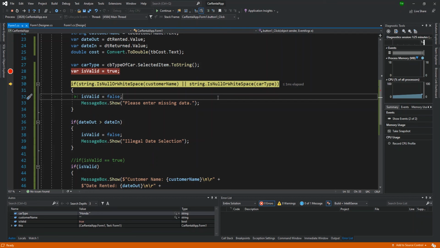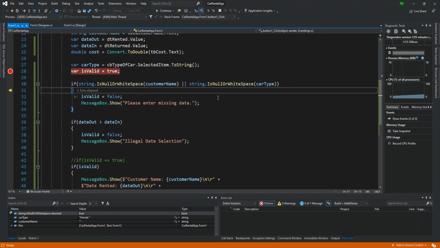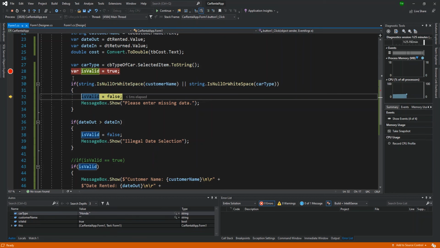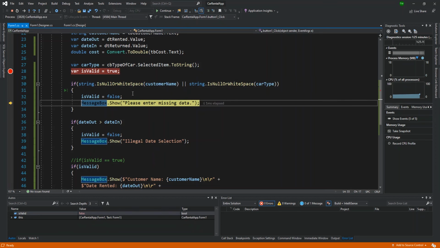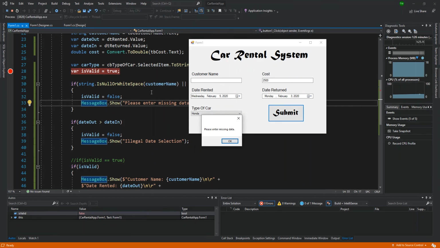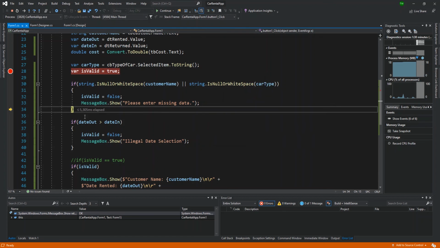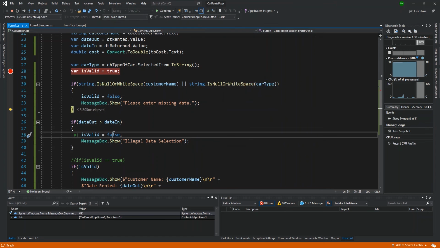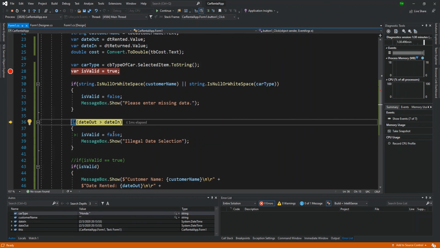However, when I step through and I go to F11 again, it now goes into this if statement, because this condition was just evaluated to be true. And so we're saying that the form is not valid, and then F11, and then it goes to the message box, and we see message box enter missing data. We click OK, but then the execution isn't done, and it continues, and we say F11, and then we see that the date out, which is the 5th of February, is greater than the date in, which is the 3rd of February.